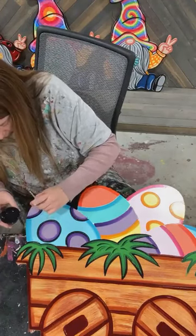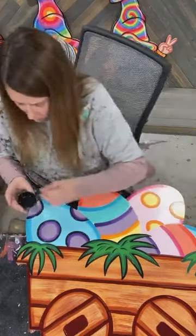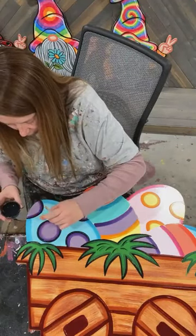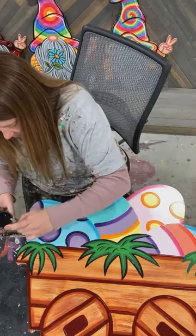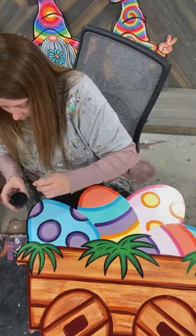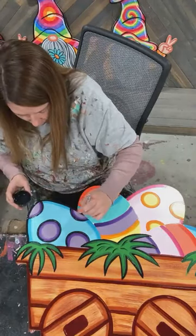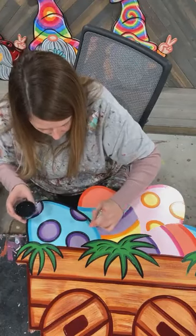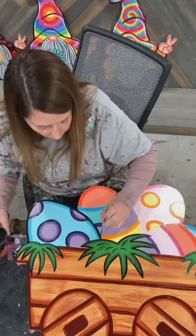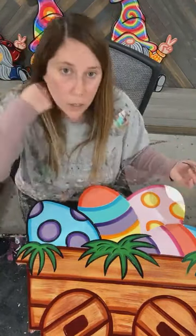I don't know if anybody saw the chevron and polka dot egg sample photos I uploaded earlier, but I absolutely love, love, love those color combinations. I even sat here going should I repaint these eggs to match those color combinations — and I was like no, no, no, just leave it. But if you're struggling to find good color combinations, I thought those sets came out really good. I'm also somebody who, if I'm painting multiple pieces that are going to go out in my yard at the same time, I want them to be coordinated so I can really form a good display with it.